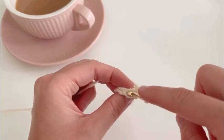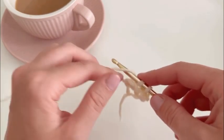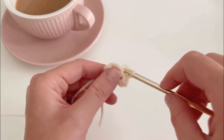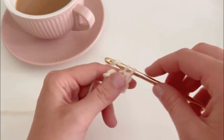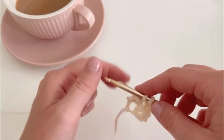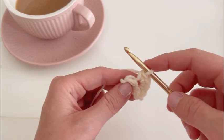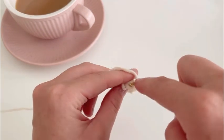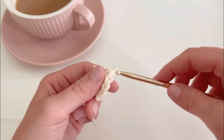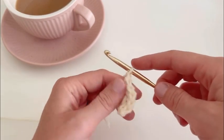In the next stitch, we're going to work three single crochet back loop only into that same stitch. So one, two, three. And in the very last stitch, just work one single crochet back loop only. Chain one and turn.